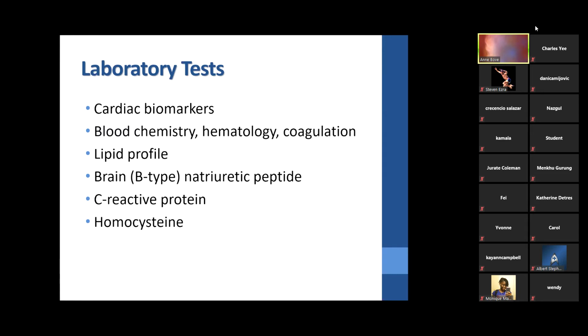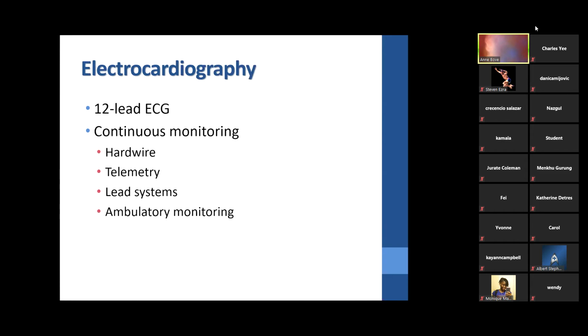So the whole purpose of looking at your lipid profile is to make sure that the amount of lipids that you have is not inappropriate and not causing more problems than it's worth. And that's where the statins come into play. You're also going to look at, in terms of B-type natriuretic peptides and C-reactive proteins, as well as homocysteine, lending themselves to looking at, is the tissue intact or is it damaged?